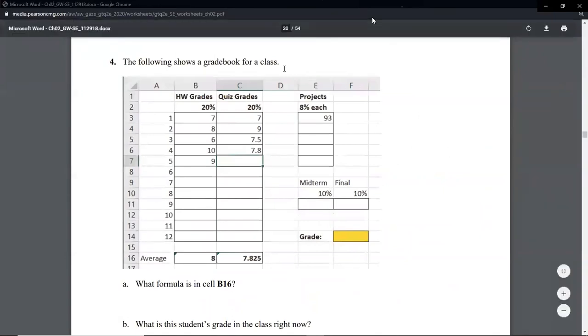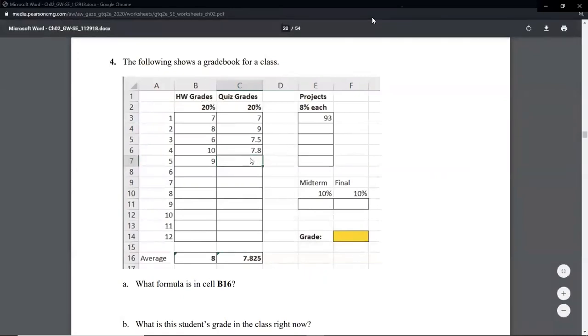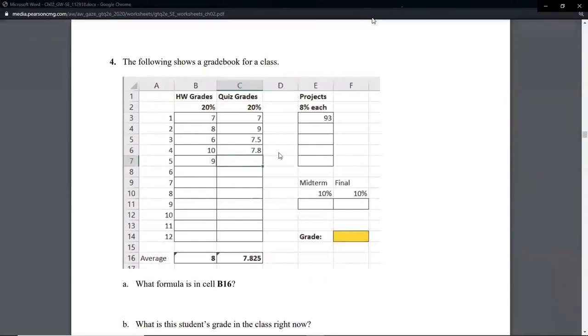This is going to feel a lot more like our actual course because we've got a homework category, a quiz category, projects, midterm, final. So it's missing one category. It doesn't have, actually, two columns. It doesn't have participation and it doesn't have Excel homework. But again, I'm not saying this is our class, this is some other class. It's just a little more similar. It's similar in some ways that these grades are scaled differently as well.